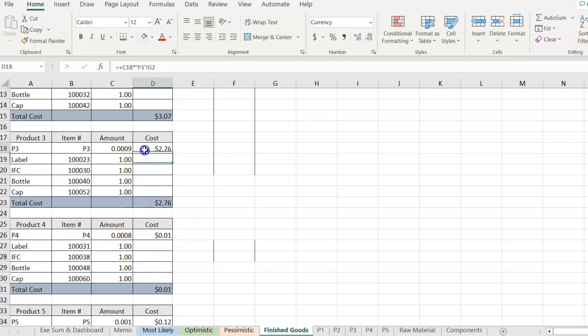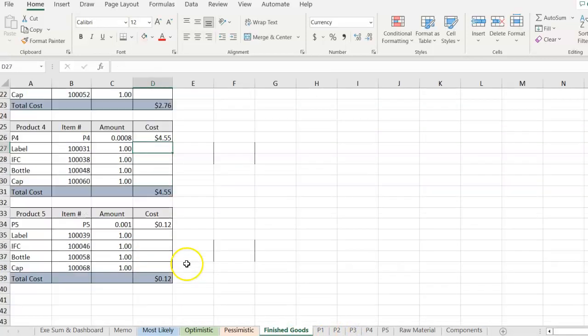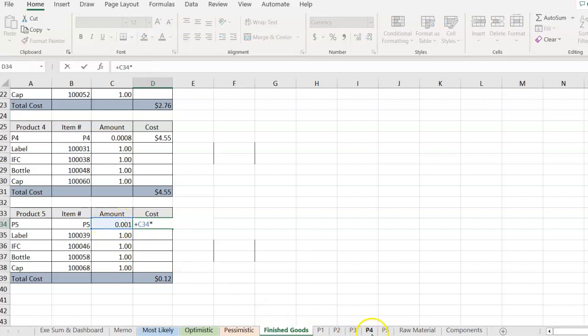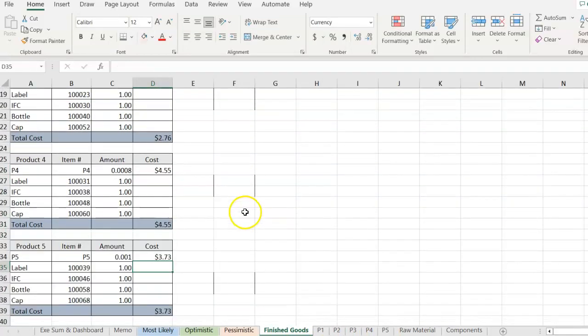And I'm going to do the formula again here. This times, this is P4. Okay. And I'm just going to do this over again, plus this amount times P5. Okay.